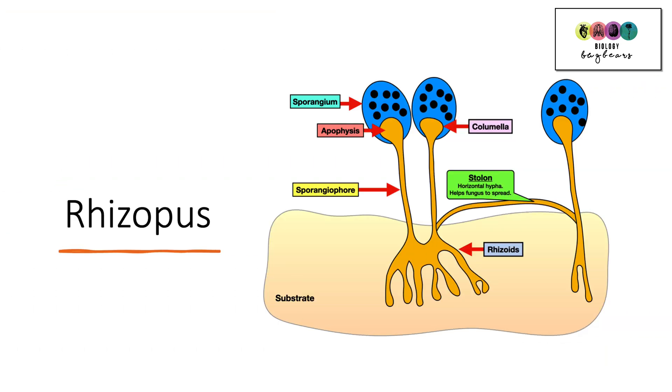Rhizopus is the other fungus on your course, otherwise known as pin mold, but we commonly refer to it as bread mold. And it's different to yeast in that it's made up of these tube-like filaments, these hyphae. So one of the questions that you're often asked is to draw and label the structure of the rhizopus, which is dead straightforward. You just have to learn how to do this and draw the labels.